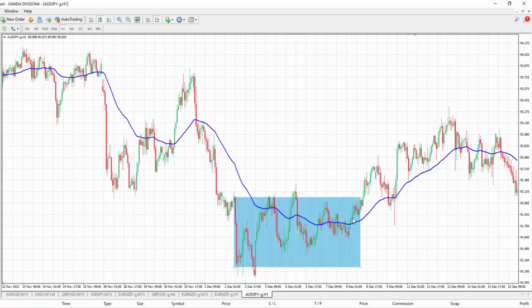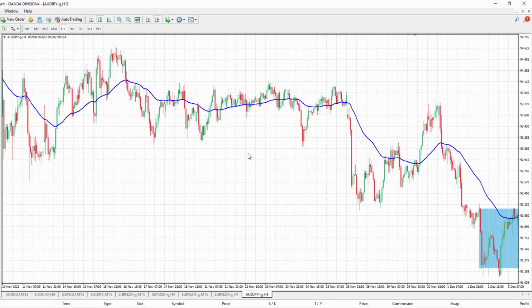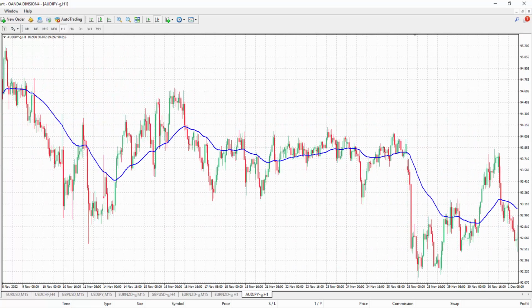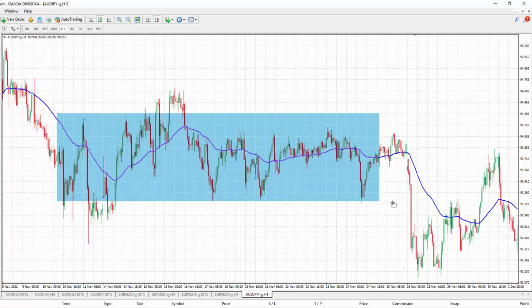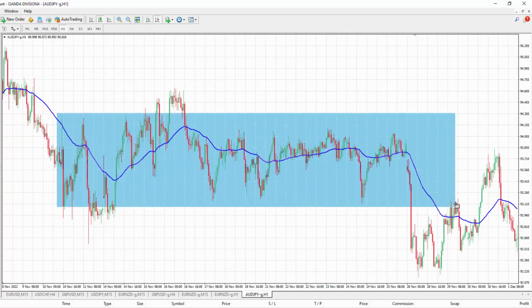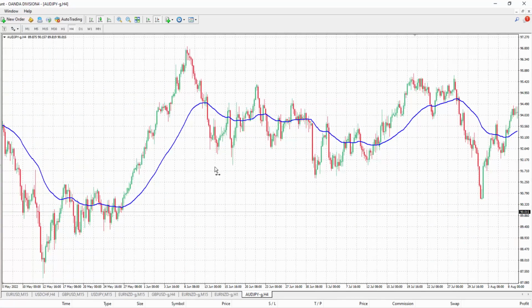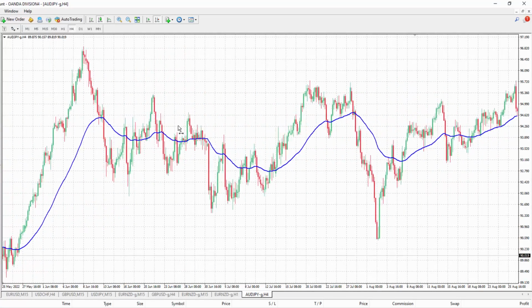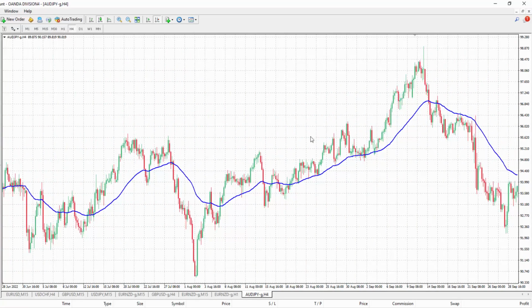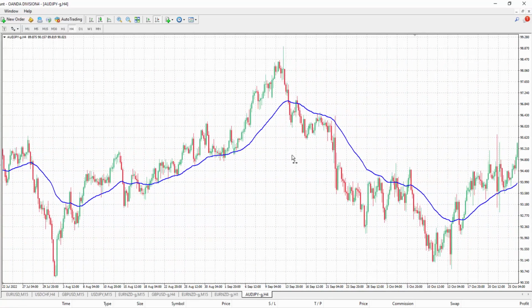So the trick is you have to figure out when it's going to be a trending market, and that's when you enter it. So any type of trends. So over here we have another consolidation. And by consolidation, I mean prices just going nowhere. It's just moving up and down, up and down. And for this, moving average is useless. But if we go to 4-hour charts, you can see whenever there is a trend in place, moving average gives you good signals.